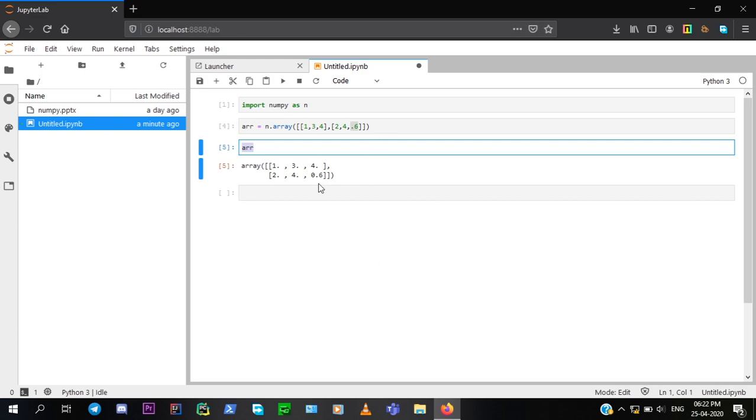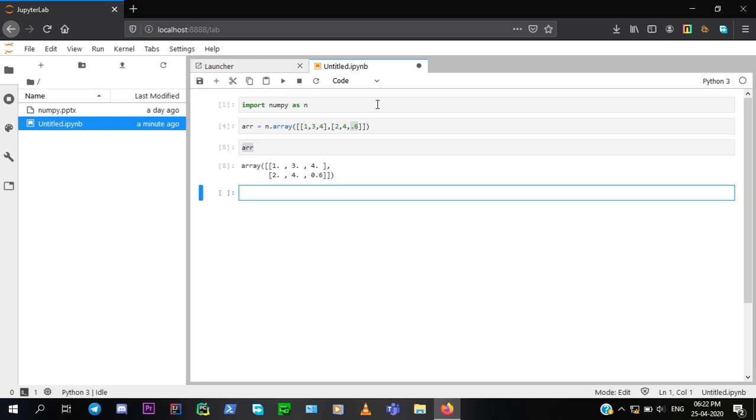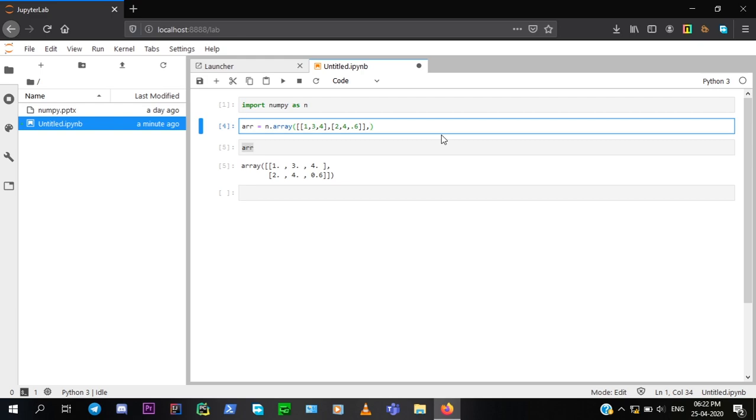If we want to cast an array manually, we use an argument that is dtype equals, and now you can make it integer, that is int. Here the choice is 32 or 64. We'll make it 64. Since this is not an integer, it will be converted to 0, because it is 0.6.